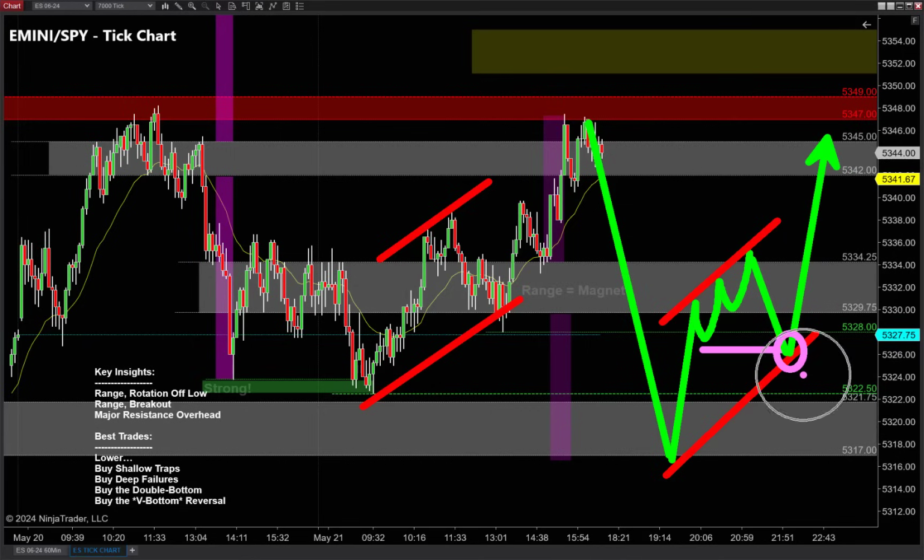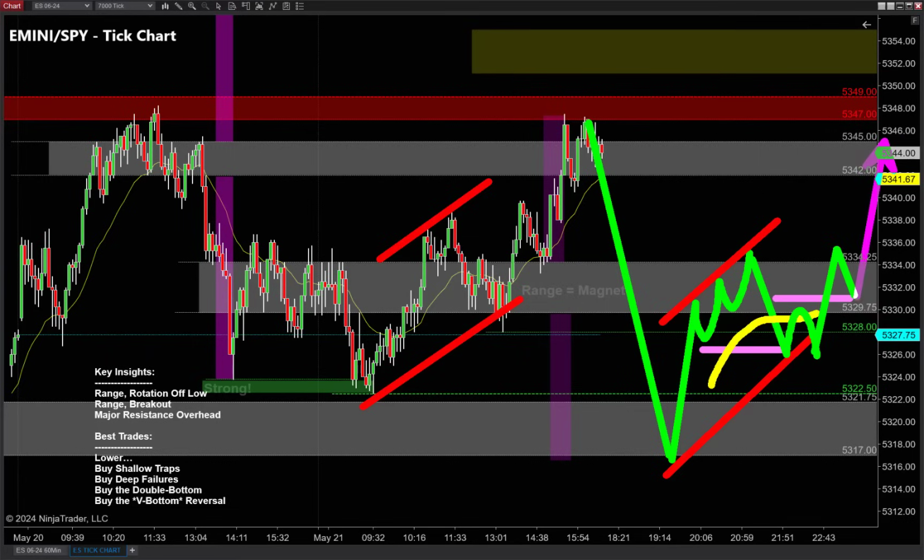I love traps, but you know what? Sometimes we don't get traps, like over here, right? There was no swing to use over there. So what do you do? You get underneath the moving average. You trap the bears in, get the bears getting short. It's not a bear market, it's a bull market overall, and use that failure into pullback combination. Now, I'm not making this stuff up. You can see it right here, right? We pull back, there's that failure, and then there's your pullback combination.